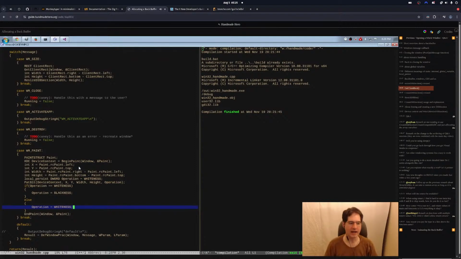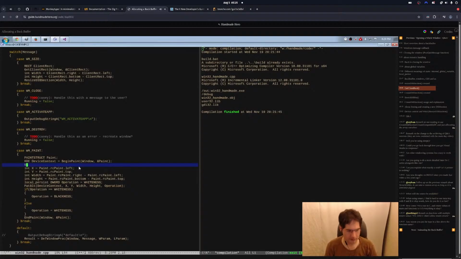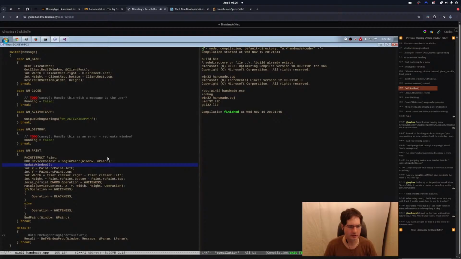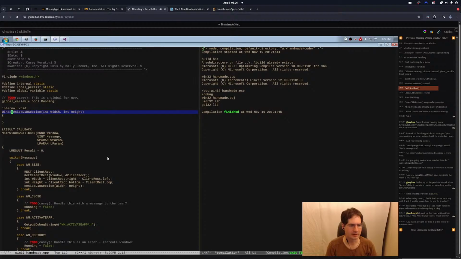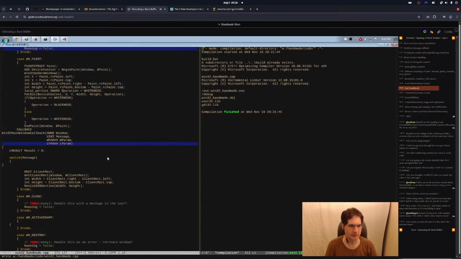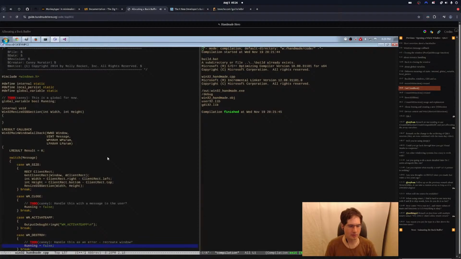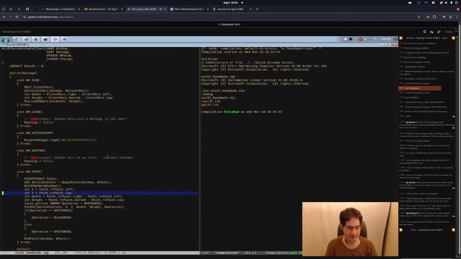Okay. How do we do that? Well, I'm going to make a stub function first. So inside here, in between our begin paint and our end paint, I am going to go ahead and say, like, update window, like this. And actually, that I believe is a reserved Windows thing, so I probably can't call it update window. But that's okay, because what I like to do normally is prefix my stuff with Win32, so that in the platform layer it's clear what is Win32 stuff and what isn't. So we'll just call it that, and then our names won't collide with Windows names. Windows has a lot of names to collide with.